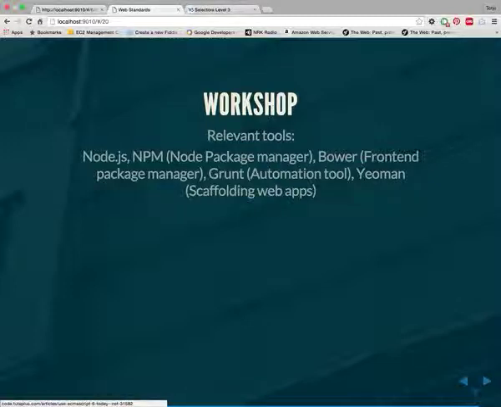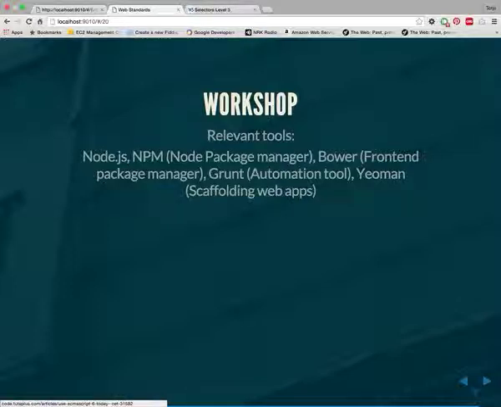We will also use these state-of-the-art tools and software that is used a lot by the web community. We will also use Bower, that's a front-end package manager.